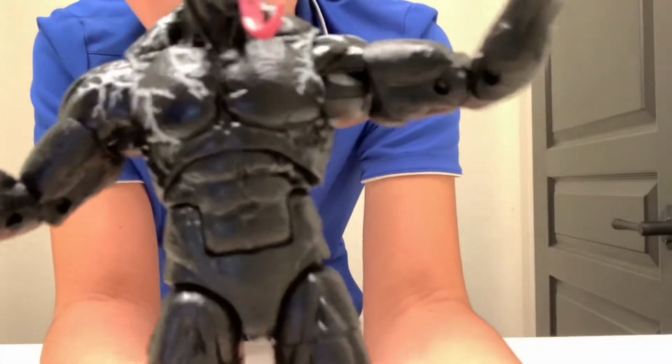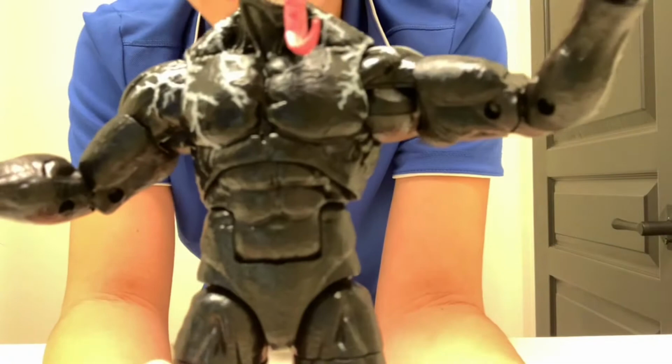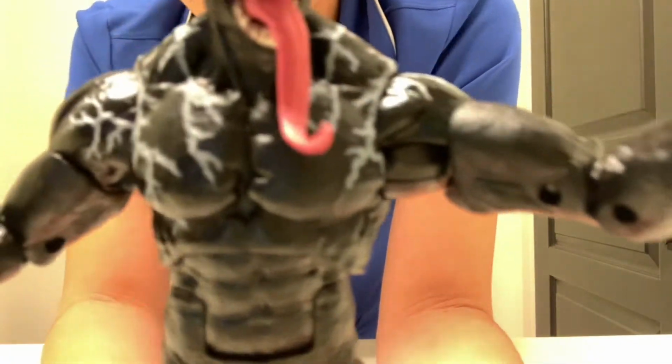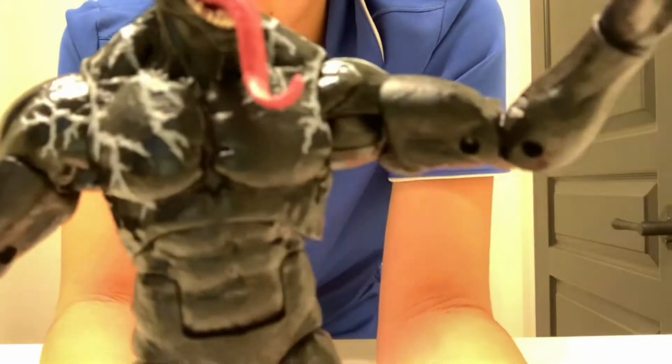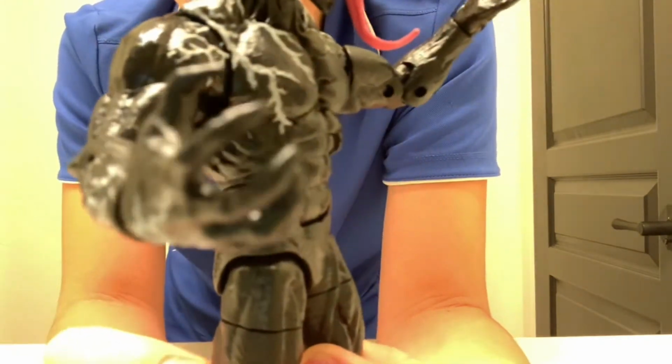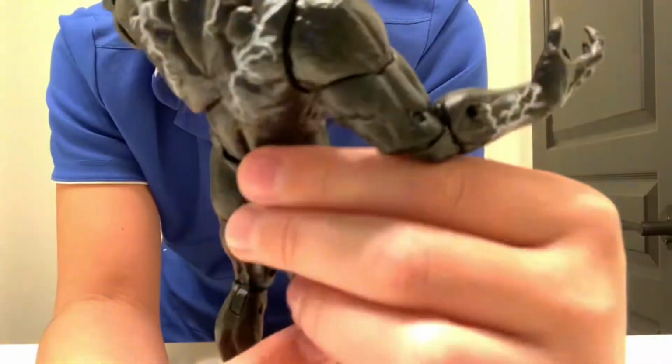Right here you can see his abs. In the retro version he does, but they're not really fairly exaggerated. But the chest, yeah, that looks exaggerated. You have, of course, his ribs here. Center ribs. Kind of reminds me of Alien. And go back over here.